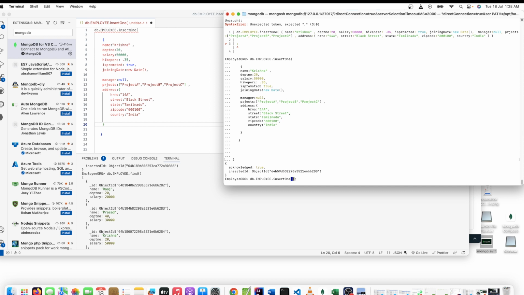In that we are inserting name: Raj, comma, dpt number: 60, comma, salary: 30,000.